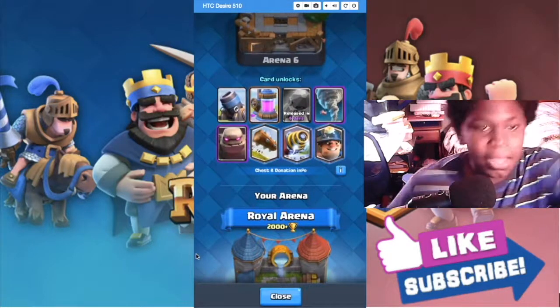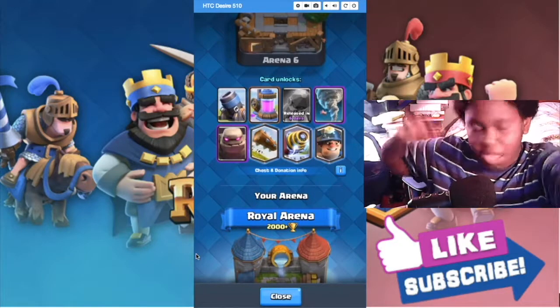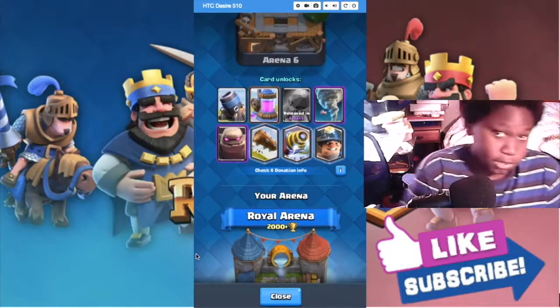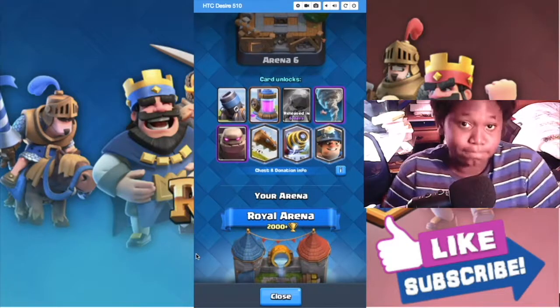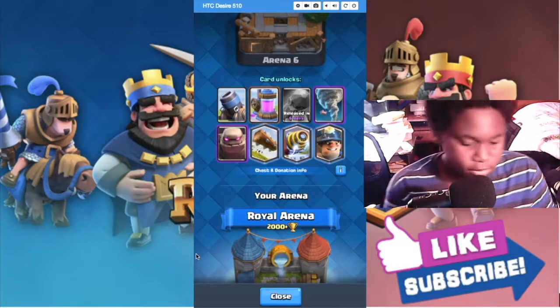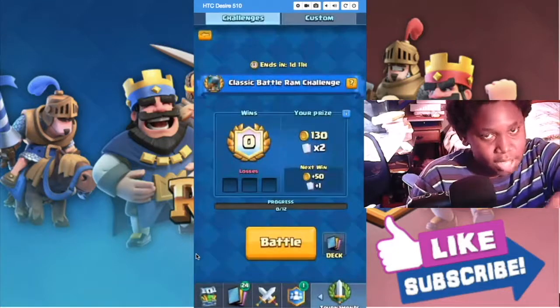But you know what? I'm not waiting 6 days. No. I can get one right now. And that's what we're going to be doing this episode. Trying to get the Battle Ram. If we can get the Battle Ram, yeah, boy. So, without further ado, let's play.